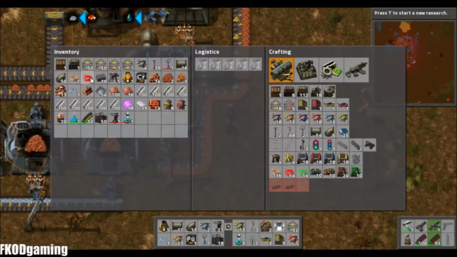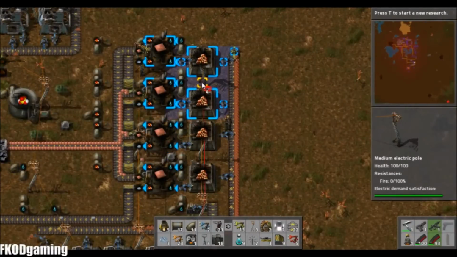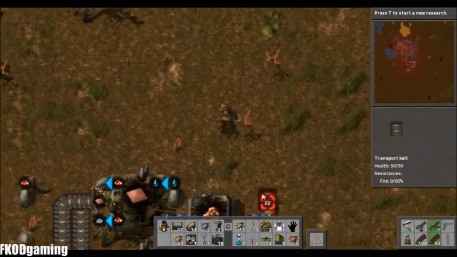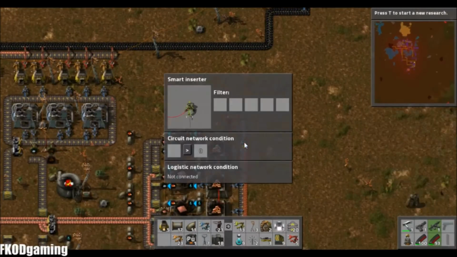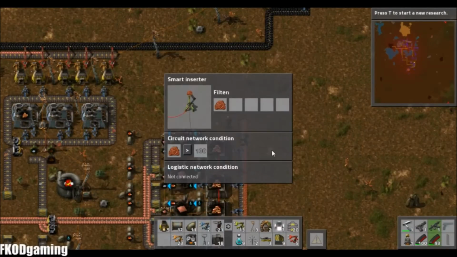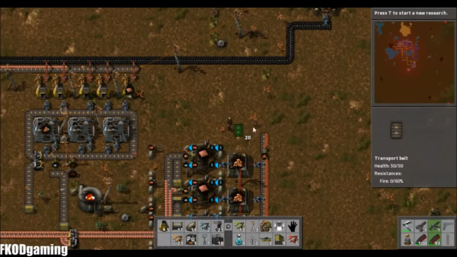Because the Blue Science factory is taking up like all of the iron that I'm throwing at it. And that's fine if I'm not using Blue Science, but as soon as I research something with Blue Science, it just sets everything back. And it's kind of a pain in the ass.